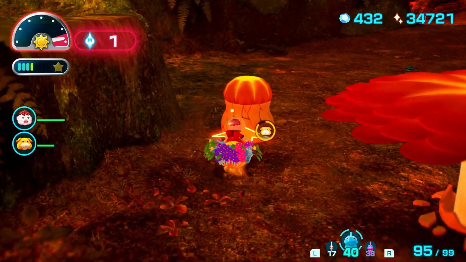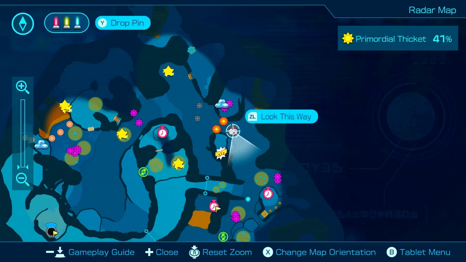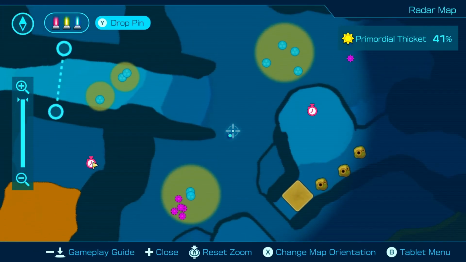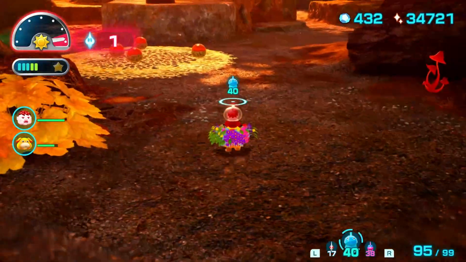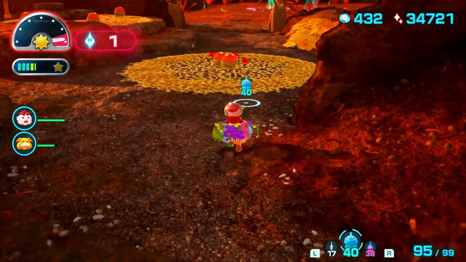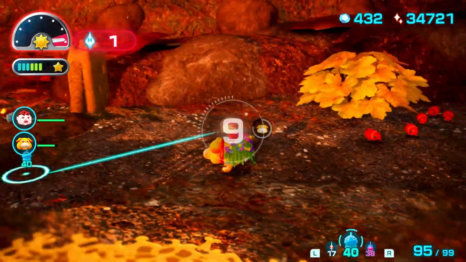Uh-oh, why is there one missing? Like, one Pikmin? Where is he? Where is it? What? I'm sorry, how? How did he get over there? Sometimes I don't understand Pikmin. How do these things happen? Oh, he picked up a piece of gold, that's what it was.